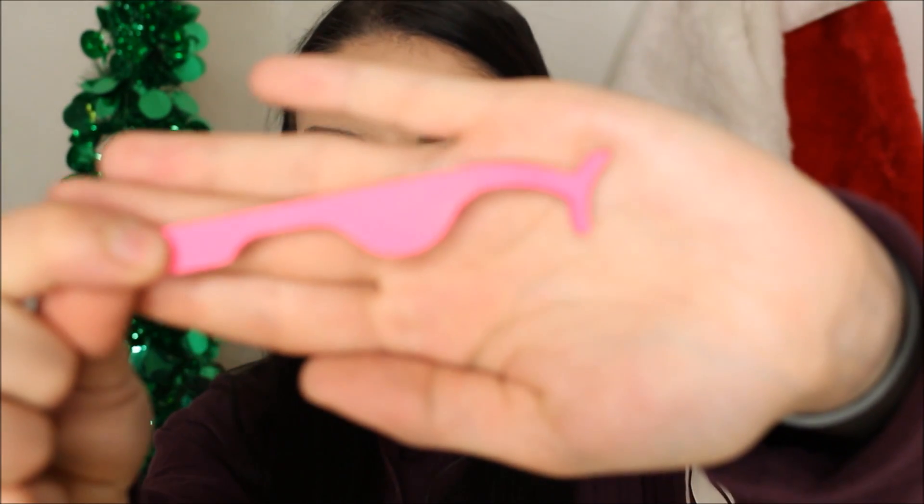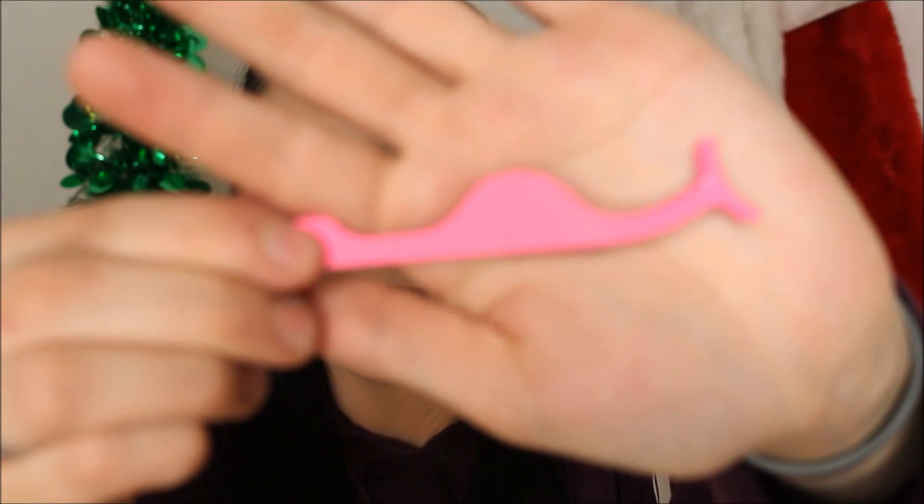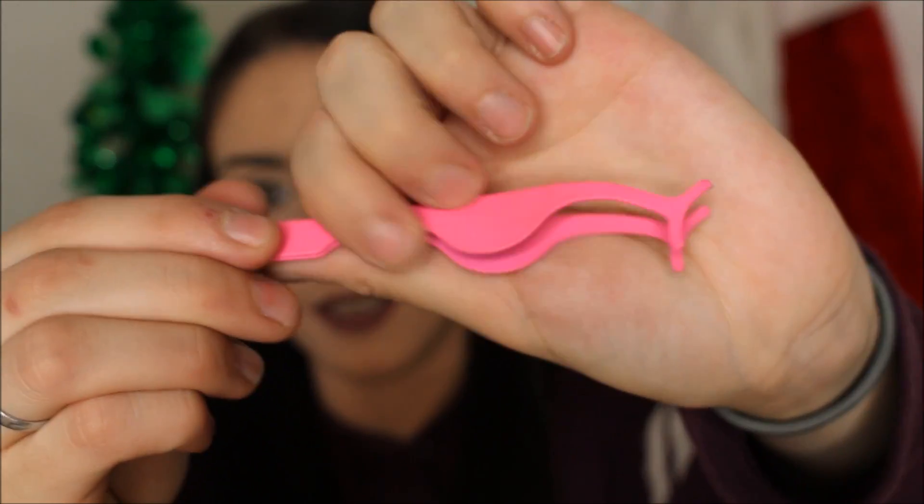One of the first products I got is this eyelash tweezer, and I've been dying for one of these. This thing helps — as you're putting it on, it sticks it down for you. It's decent quality; I thought it was going to be like cheap-ass plastic or something, but no. These are nice, it's like a matte pink. I'm super impressed and I love it, and I've been using it every time I put on my false lashes. I think it was like a dollar — come on now.